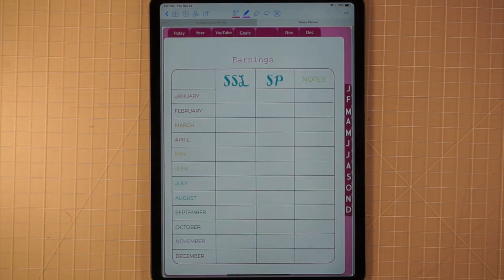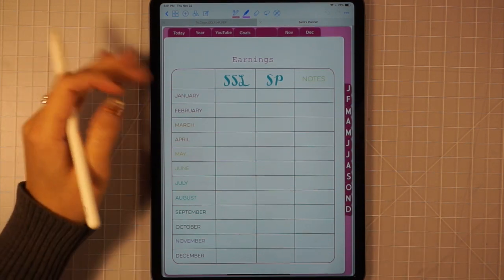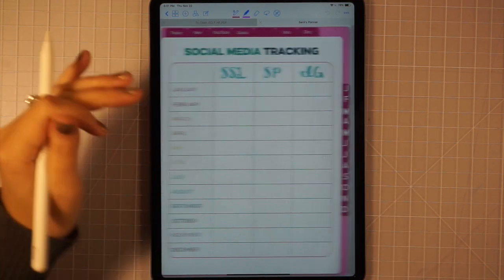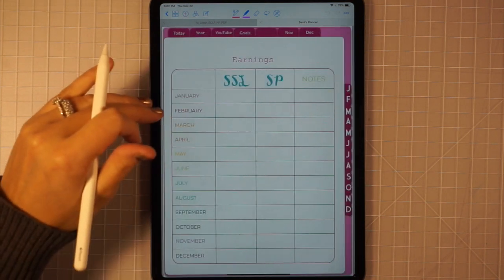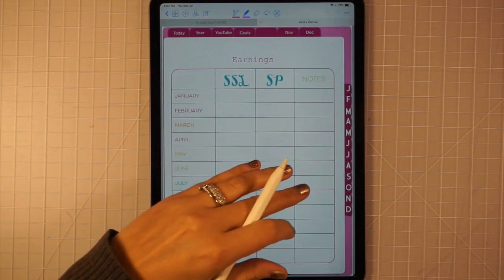It's just something I haven't really kept track of very well, and I always think, especially at the end of the year, I always want to know more of the breakdown. And I know I can go into my analytics and see some of that, but it'd be nice to be able to just have a page dedicated to it. I used to have one in my planner before, like years ago, but I just don't do it anymore.